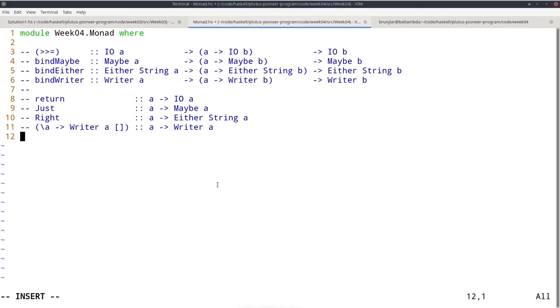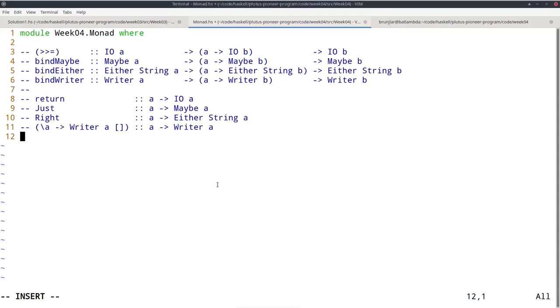So given an A, you can turn it into an IO A, and that is simply the computation that immediately returns an A and has no side effects, no real-world side effects. In the case of maybe, we have the just constructor of maybe. So given an A, just A is of type maybe A, and it doesn't fail because it's not nothing. So it doesn't make use of this special possibility to fail. It doesn't fail.